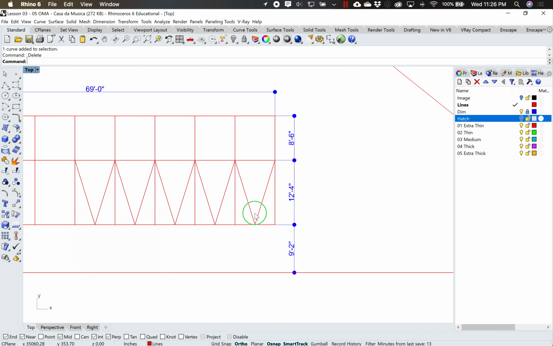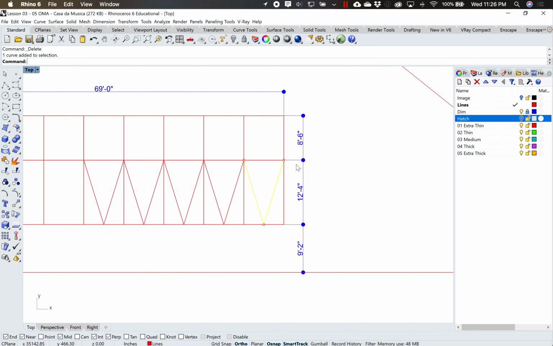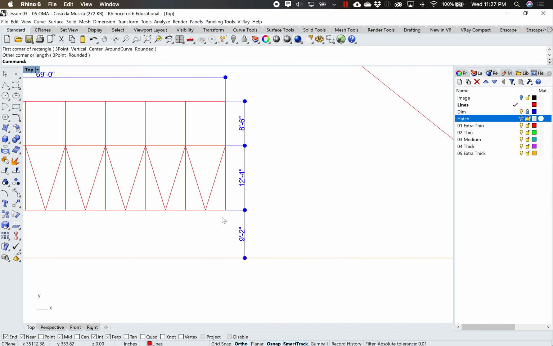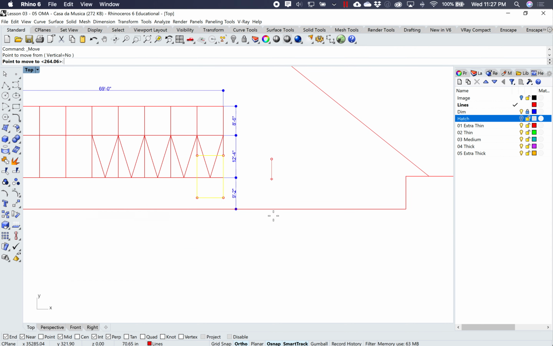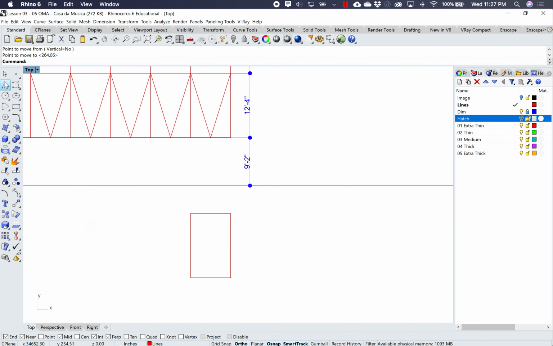And then the easiest way to get these lines in here, I can just make a rectangle, snapping from this endpoint to this endpoint. I can select that rectangle and move it out of the way. And then using my polyline, I'm going to snap from the endpoint to the midpoint to the endpoint.